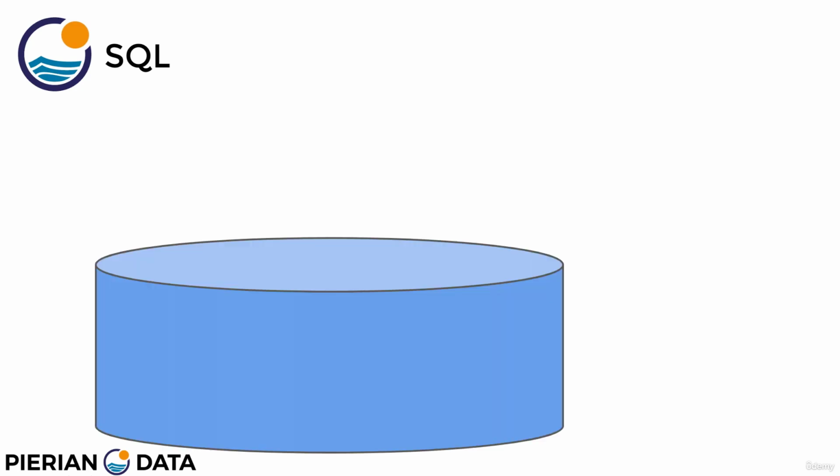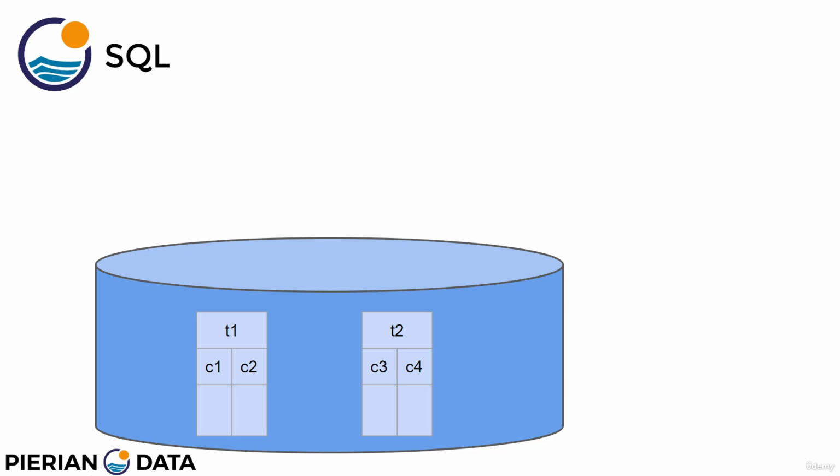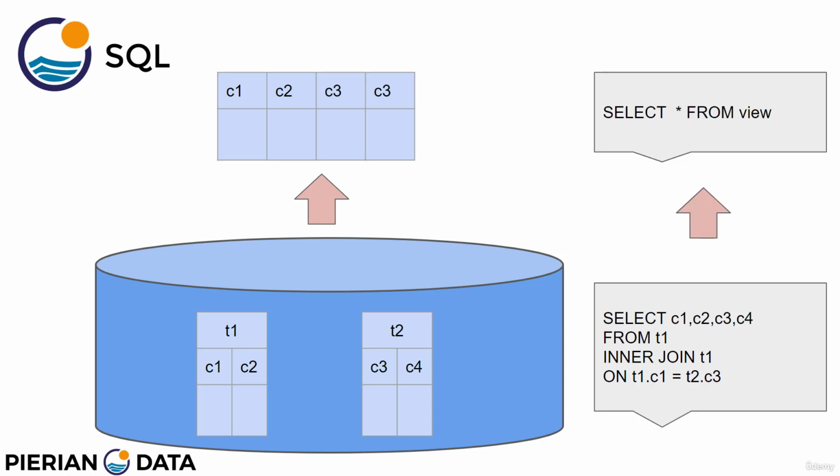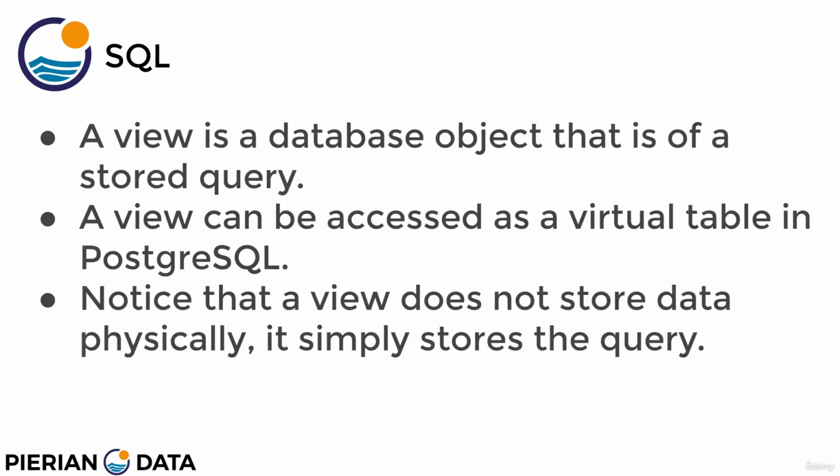For example, let's imagine that you have a database and you're working on a project that has something to do with this database. As you're working on this project and writing reports, you notice that there are two tables that you're always joining together. So you're always having to write this query of selecting these columns from these tables joined with each other and so on. Now, instead of having to rewrite that same query over and over again, you can transform that into a view. That way, you can instead just say select everything from the view and begin working from there.